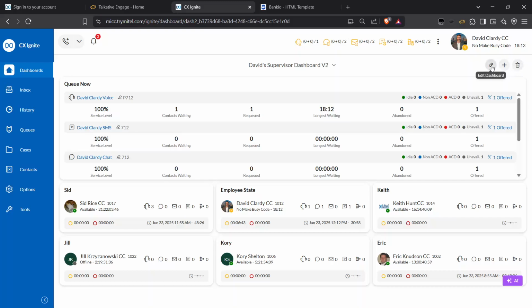I have an edit dashboard option where I can customize the different widgets available within this existing one. If I click that little pencil, I get a couple of options available to me now. I can either add new widgets to this dashboard, or down towards the bottom, you'll notice I get little sprockets on the existing widgets where I can customize or modify those at my choosing.